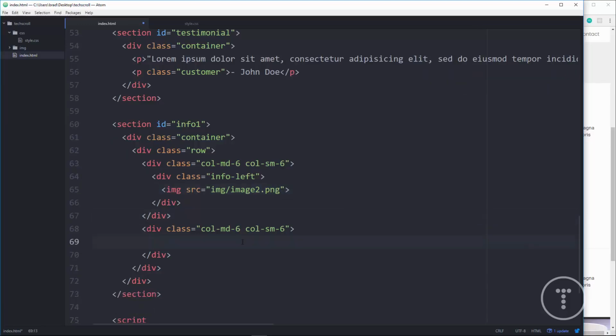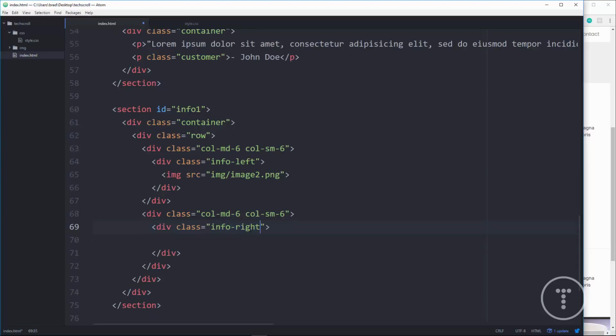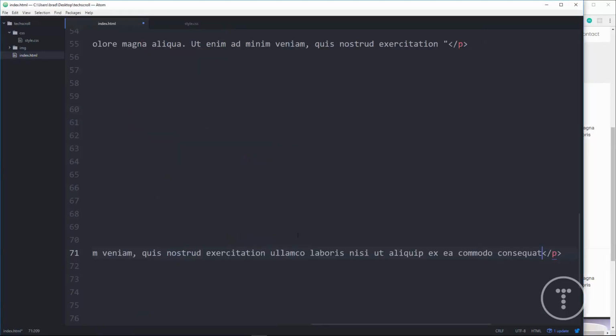Okay, and then on this side we'll have a div with the class of info-right. And in here we'll have an h2 that'll say Get to know Google Home, and then a paragraph, and I'm just going to grab that text real quick, throw that in. There we go.